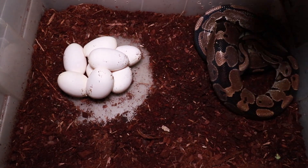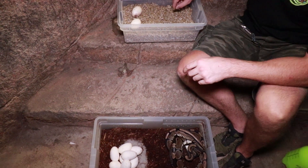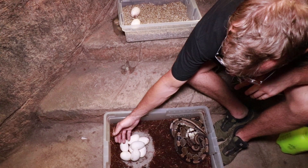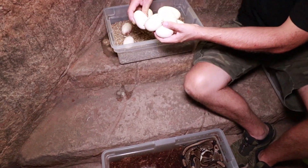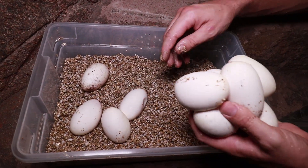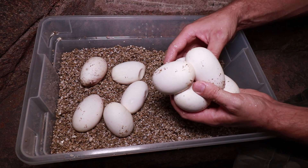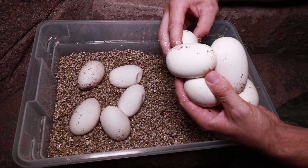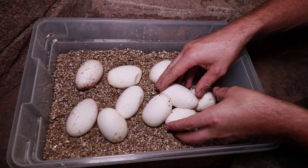Let's just take the loose ones first. We're just going to rest them on the incubation medium. We don't want to bury them too much - the ones at the bottom, if you bury those eggs in it, they can actually drown and mold. Okay, they're coming off quite easily. You can peel them off but we want to put them in the exact position we found them. We can get this one out from underneath - these are pretty fresh and haven't dried on each other too much. The eggs are actually quite tough, quite leathery.